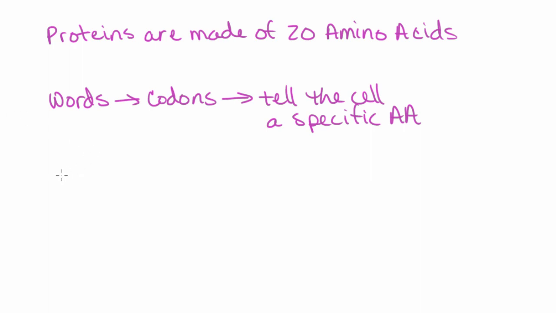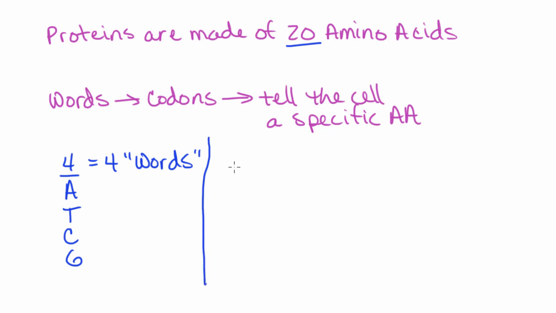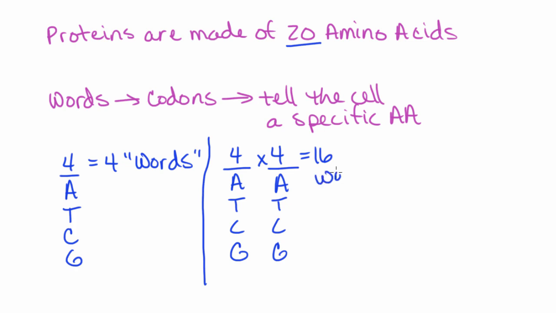So when we read those nucleotides, if we were to read them just one at a time, so we had, say, only one that was specifying the instructions, well, if we only read one at a time, that really only gives us 4 combinations or 4 words, which is not enough because, as we mentioned, we need to code for 20. So 1 letter at a time is not going to work. If our words were made up of 2 letters at a time, and we consider that each is 2 letters long, and in each one of those blanks we could have any one of the 4 letters, A, T, C, or G, that would give us 16 possible combinations or 16 words, which again is not enough because we need to code for 20.